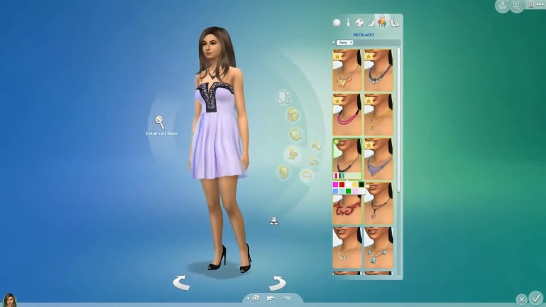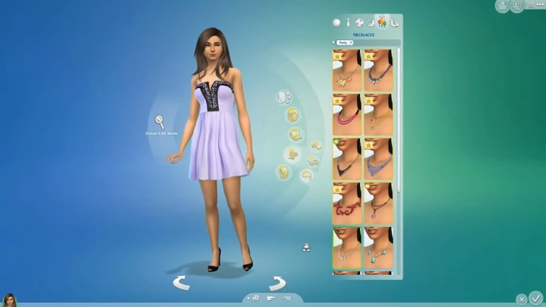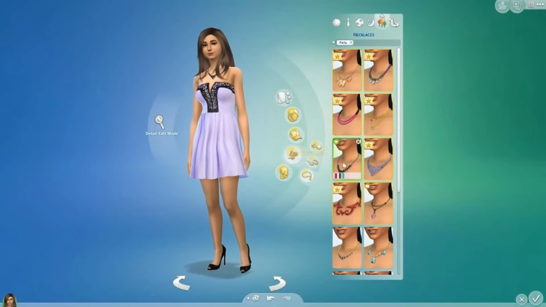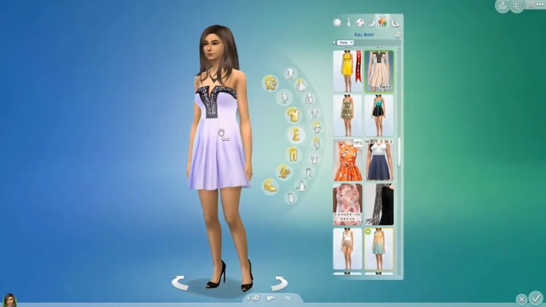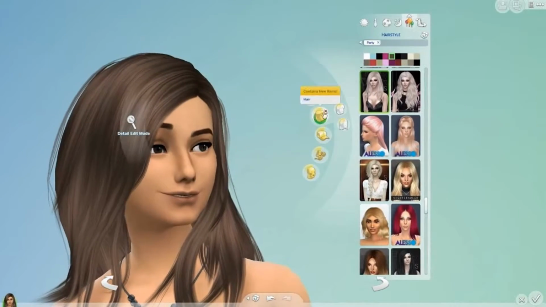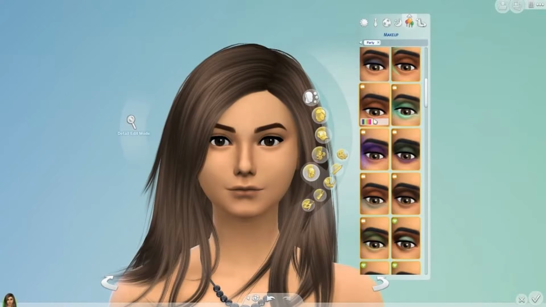I think I like this. She looks adorable. Or maybe... Maybe a smaller one. No, I like this one. Okay. So we'll do that one. And then maybe... No. Okay. So let's change... I think her hair looks pretty good. Let's just do some makeup because it is a party.